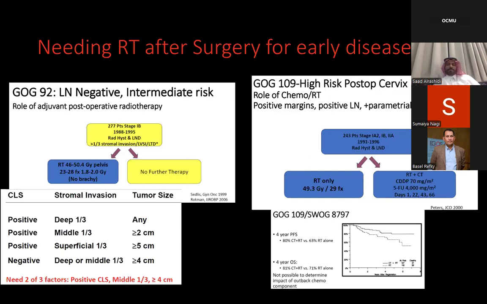So, Prof Saad, it's again about the need, if you will, to combine the two modalities, the surgery with the radiation therapy. Usually, we do all agree that the dictum is to make your maximum effort not to combine post-surgery radiotherapy, either surgery or radiotherapy. But always we have this gray zone of the cases of 1B2, 2A disease, where you have a tumor which is 4.1 centimeter, 3.5 centimeter.